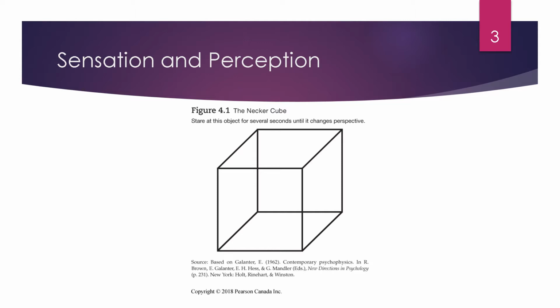It would be a lot easier if I could show you what I'm talking about here. But this is just one example of how the same sensory information, so obviously we're taking in the same visual information from this picture, can be interpreted in different ways. So we can actually have different perceptions for the same sensory information.